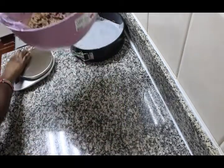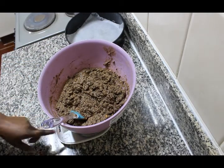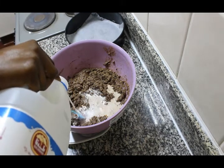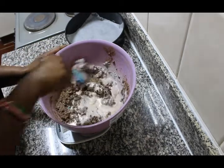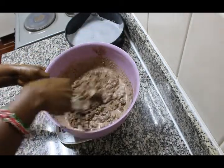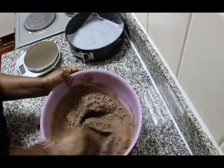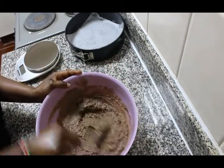Since this is our first time using this procedure, just be patient with the process, guys. I'm going to add 20 more grams, so it's going to be 440 grams of milk. You will get the full recipe at the description box. So this is the texture we are looking for. I will write down the full recipe at the description box, just check on it.